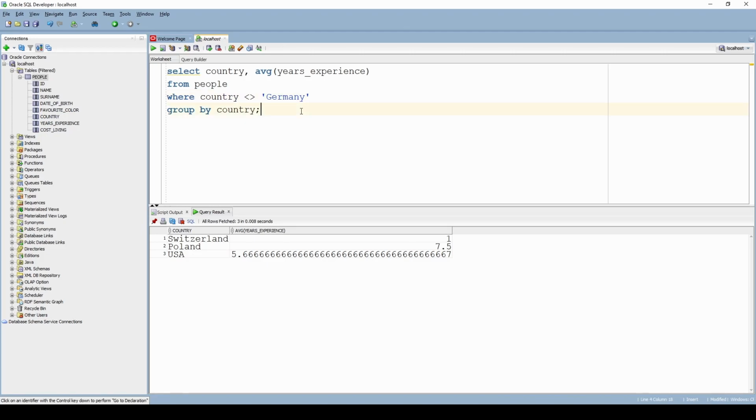And this is because of how the query is executed. So first, the whole data set is returned. Then the where clause is applied, so all the rows where the country is Germany are filtered out, and then the group by and the aggregation function is applied.